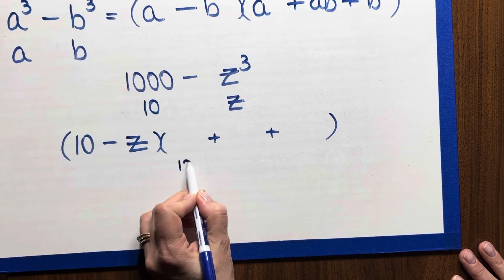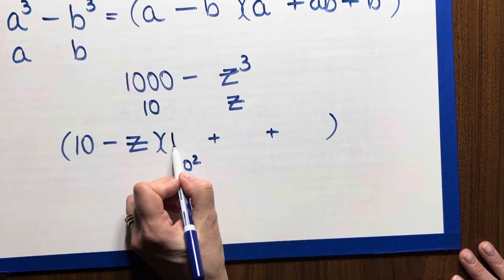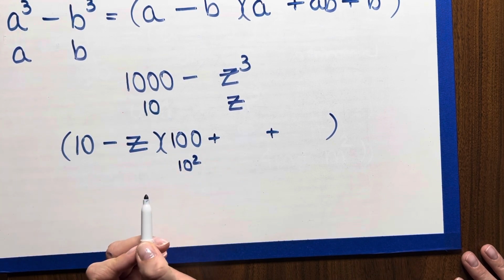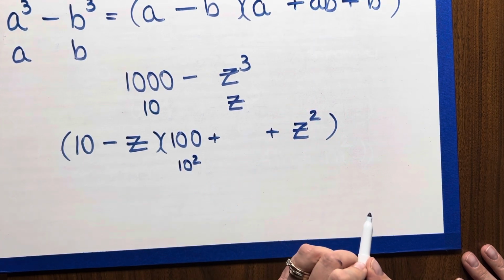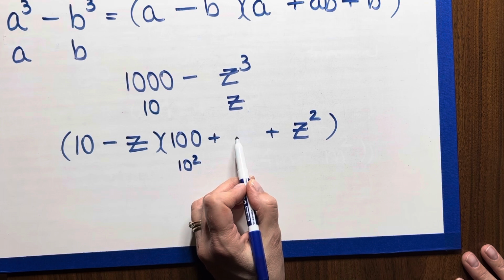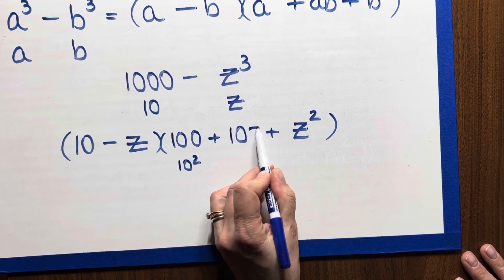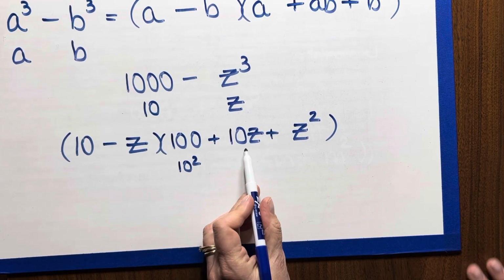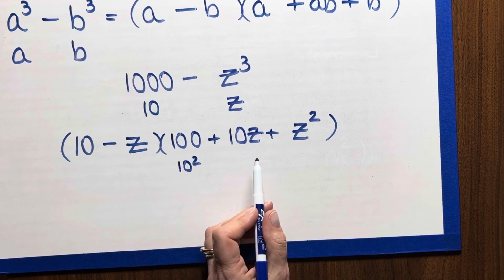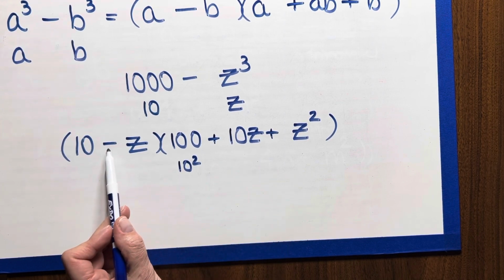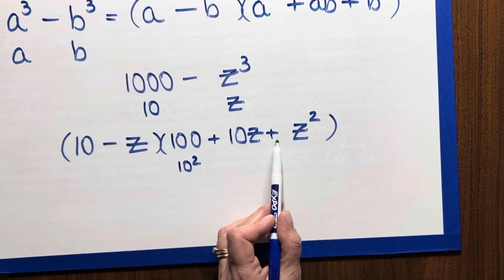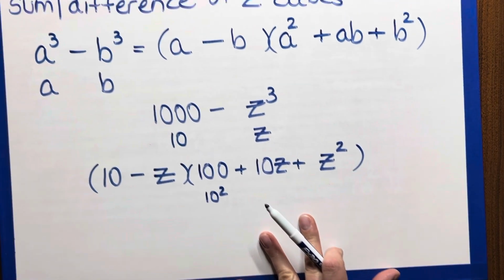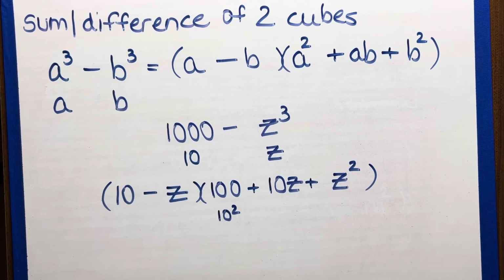Then I'm going to take the 10 and square it. I'm going to multiply that out. So this is 100 at the beginning. Back here is a z squared. And then this middle term, I take one of each. So 10 times z, and that goes in the center. So same as the sum. The only thing that changes is minus, plus, plus, and that's for the difference. And that is how you do factoring the sum or difference of two perfect cubes.